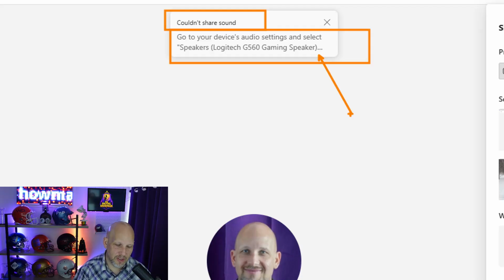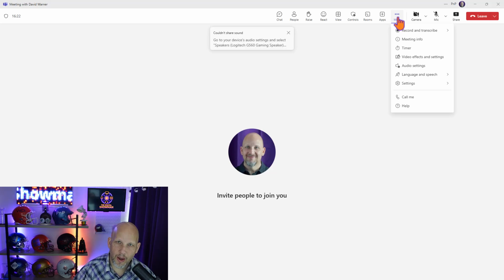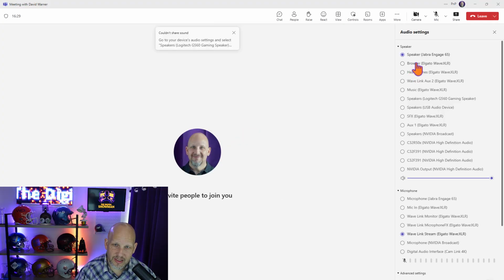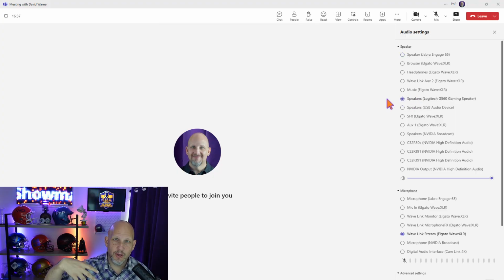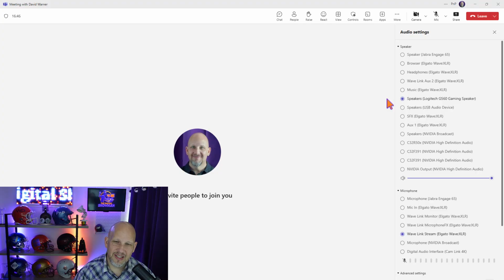It's really confusing, right? So here's what happens. They need to be the same: your Teams output and your Windows output need to be the same. So if I go into audio settings here and I change my speaker to be my Logitech speakers, like this, which now means that when everyone's talking to me through Teams, I'm hearing it through my desktop, which is not great if you have an open mic like I'm using right now, because sometimes there's that reverb and you hear echoes, and it's a bit of a mess.